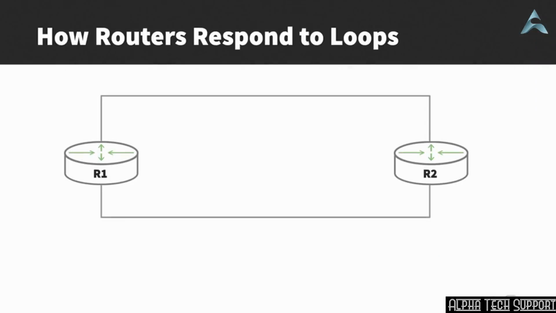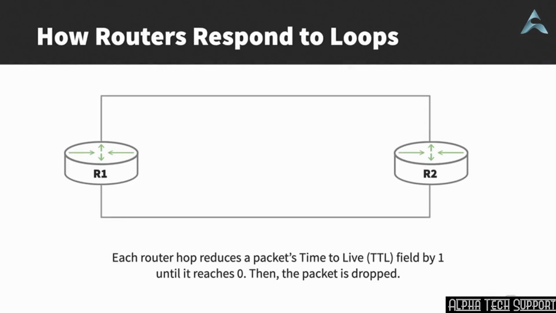Let's imagine that we have a couple of routers, R1 and R2, and they're connected with redundant connections, meaning that if one connection goes down, the other connection can take over. But maybe there's some sort of an issue with the way we have routing set up, and we find ourselves in a routing loop, where traffic is going from R1 to R2 and back to R1 and so on, just endlessly circulating.